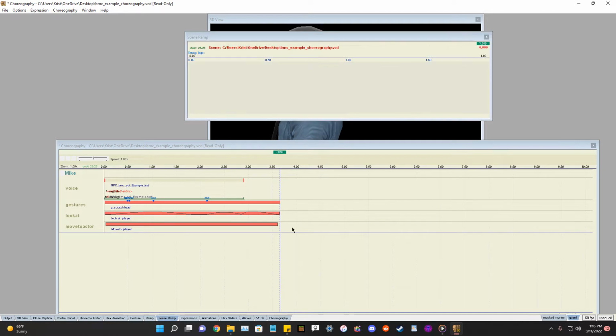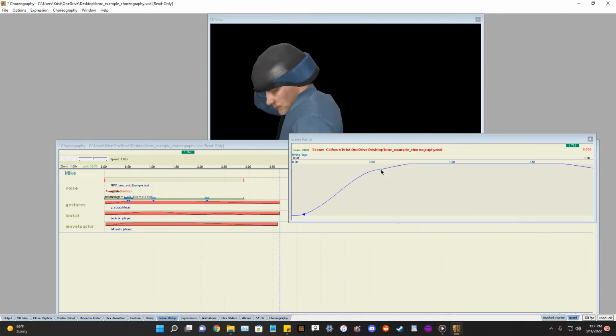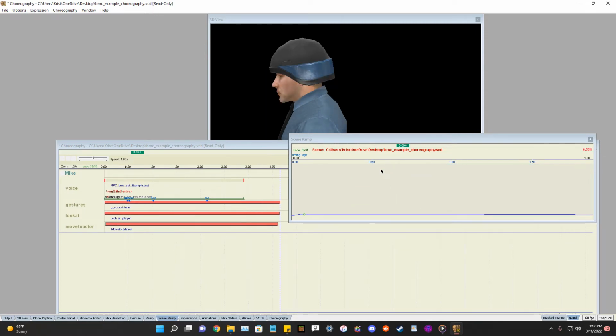But also we have something called scene ramp right here. This will ramp the entire scene. So if we want some crazy shit, some action to start happening in the middle and it to be kind of calm at the beginning, we have it kind of like that. I usually use this when it's amongst a lot of actors, okay? But I usually never use this.